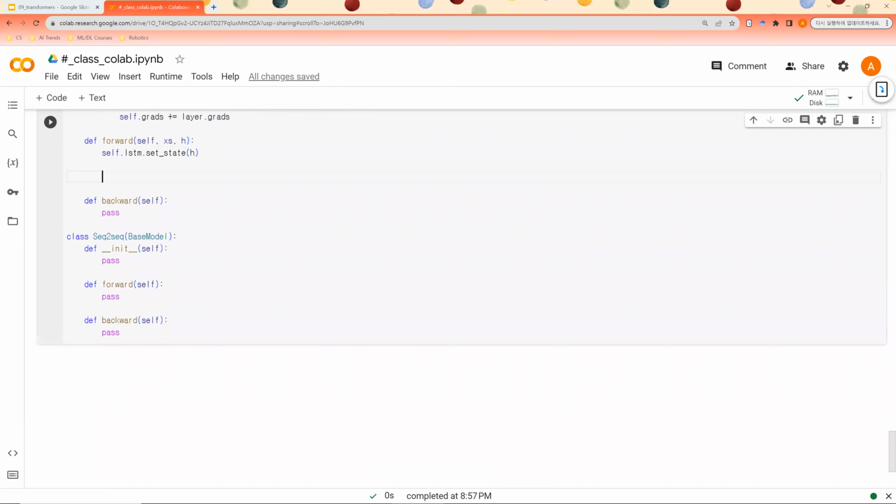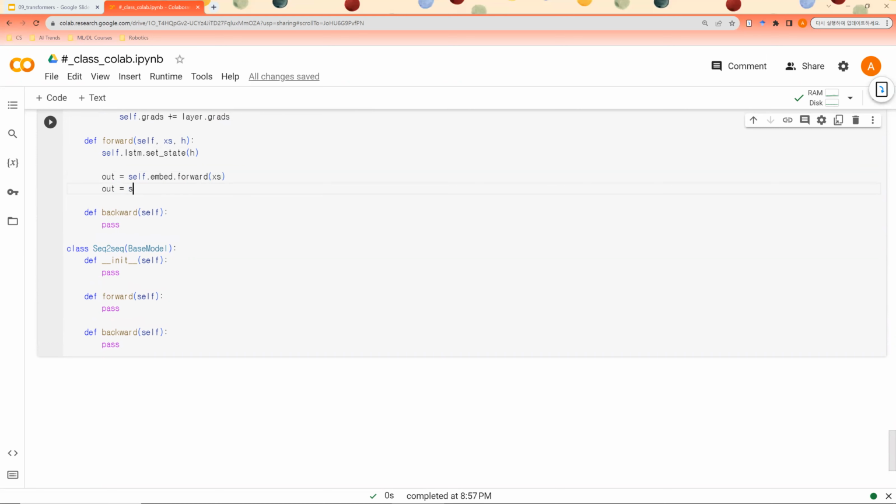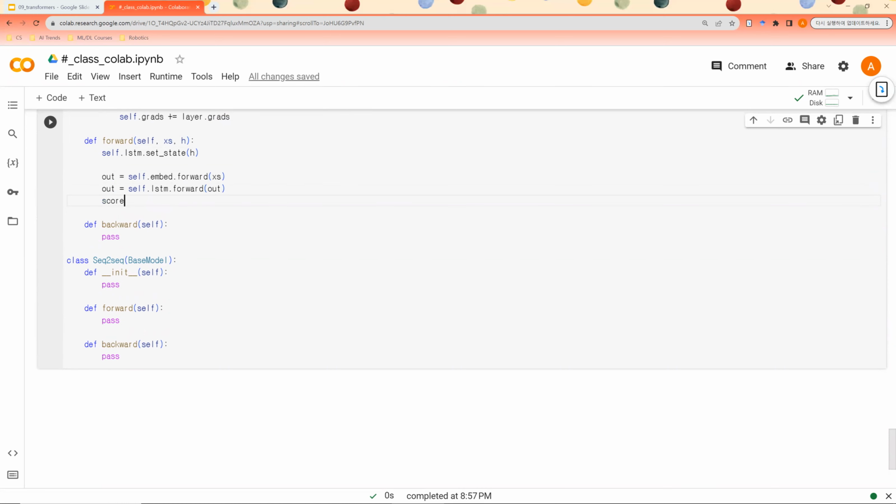Okay. And after that, we just pass through the embedding layer, and the LSTM layer, and calculate the score using this affine layer.